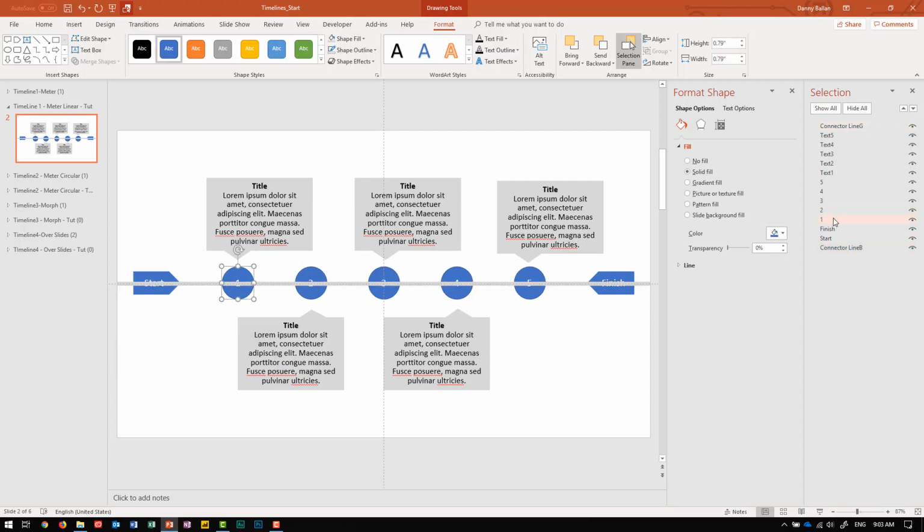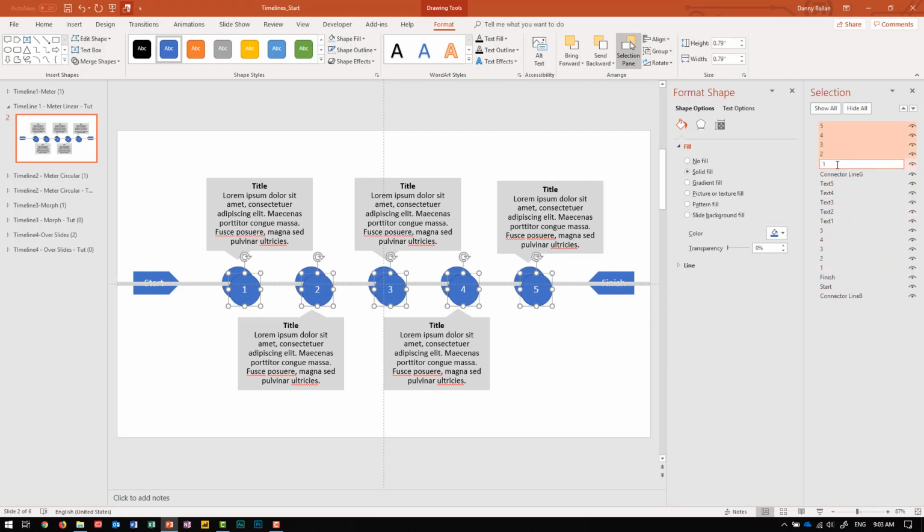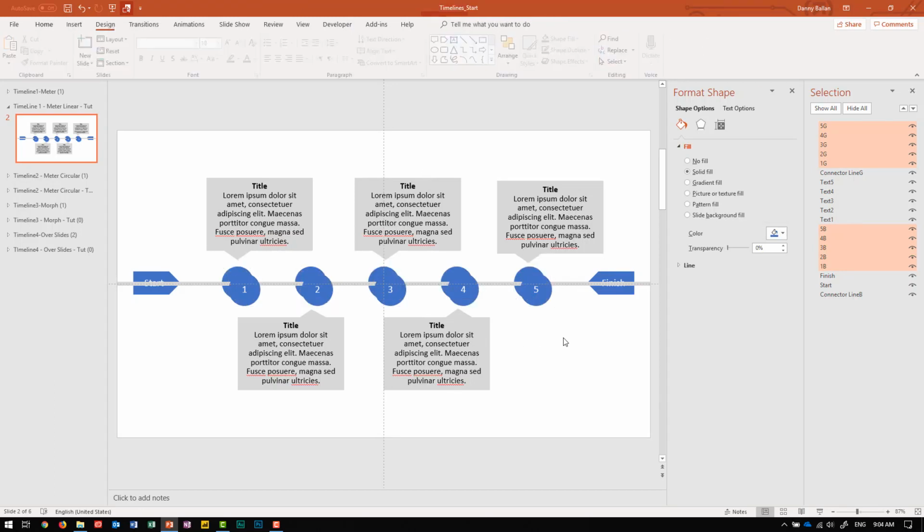So what we need now is to select all the numbers and duplicate them. We know that these are going to be the gray numbers, so I'm going to call them G, and I'm going to call the ones below B. And trust me, this is not just because I'm obsessed with organization. This is a big help in the animation, and you will see just in a minute. I guess I left some shape outline on them, so we need to get rid of the shape outline.